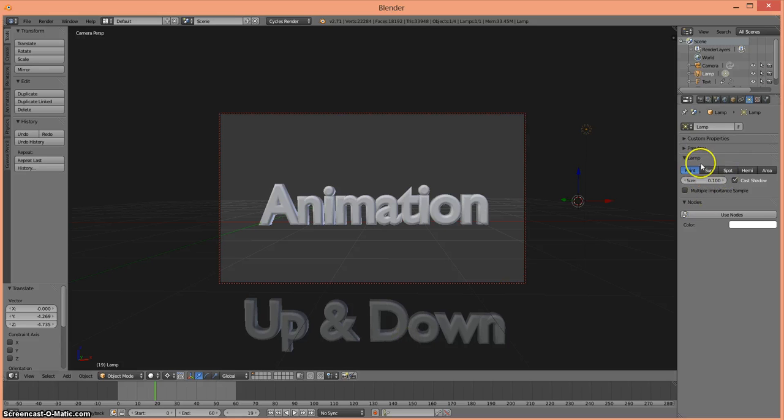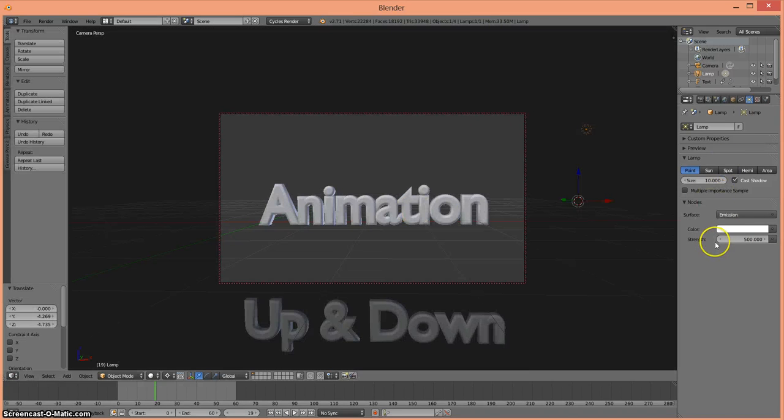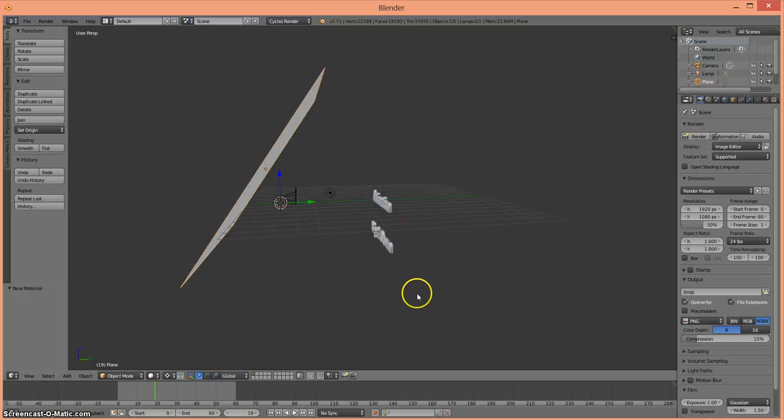What you can do as well is change the light. For the light source size, I'll make it 10. Strength 500. We'll preview that now. Slightly brighter. Okay, I'm going to render this now, actually, you know what, I'm just going to show you how to render it.